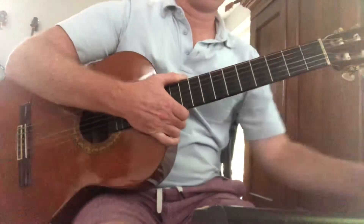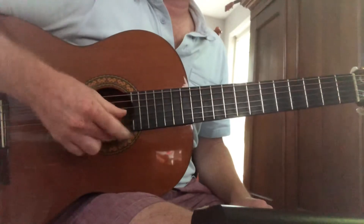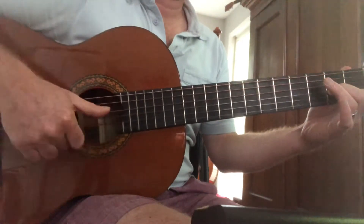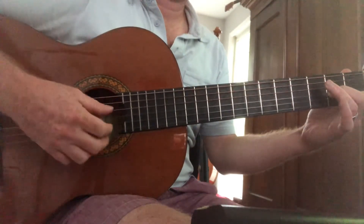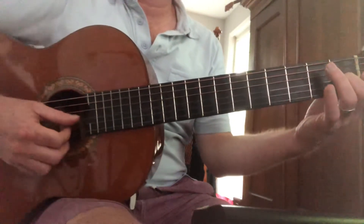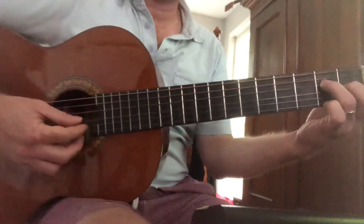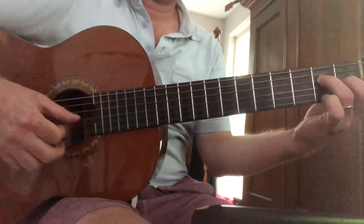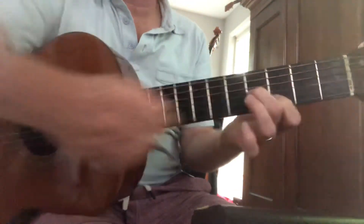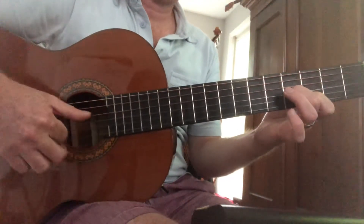Okay, a studio — the whole thing is p, i, m, i. I'm going to back my hand up and pluck G sharp, B, and I'm going to get my E note with my third finger and slide up to the fourth fret B and the third fret D. I'm still going to pluck B — p, i, m, i. I'm going to do it again.